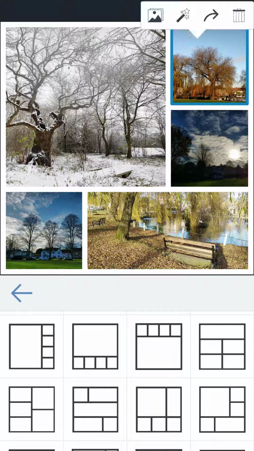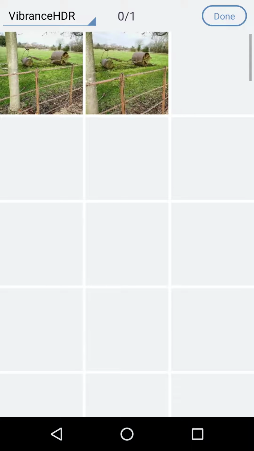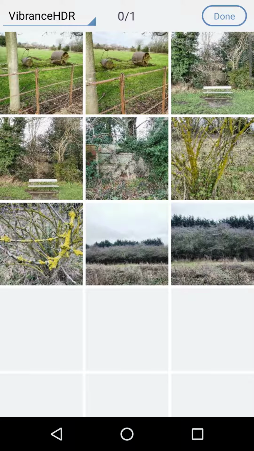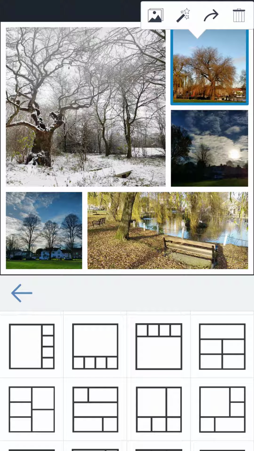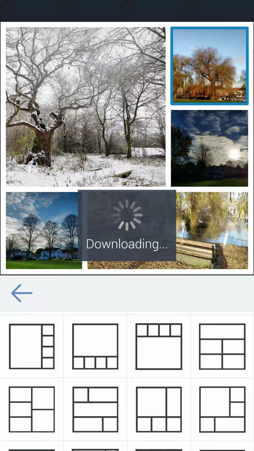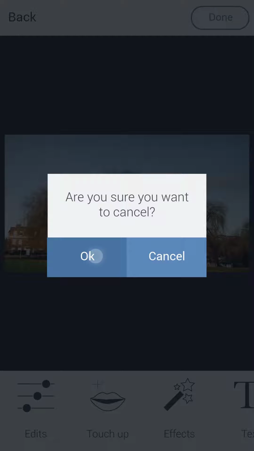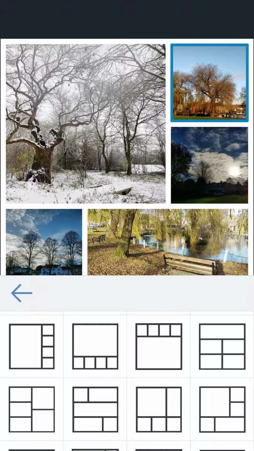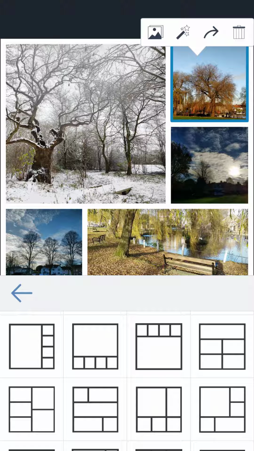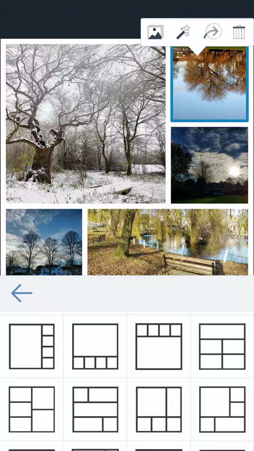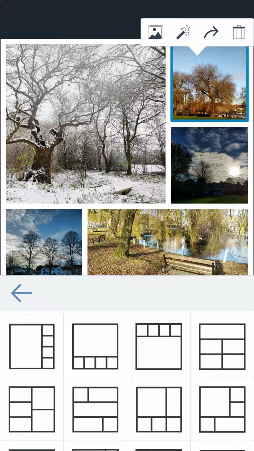If you tap a photo, you get at the top here, you can change that image to another one, or go back. We can click it again and we can get the effect. Now this jumps it back out again to the same size as the collage, I believe, and then you can go back into the editing. I won't touch that because I've covered the photo editor in previous videos. Then what else have we got here? That's a rotation, so we can mess around with rotating as much as we want, and that's pretty much it.